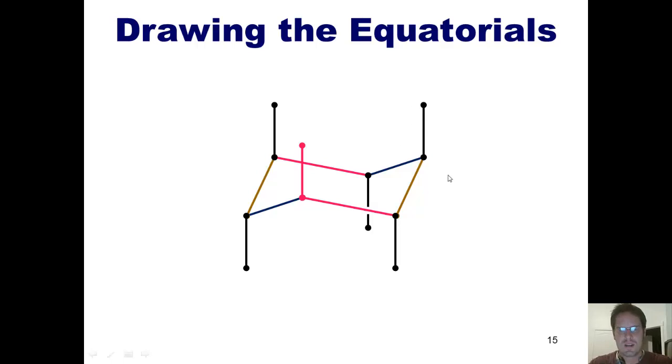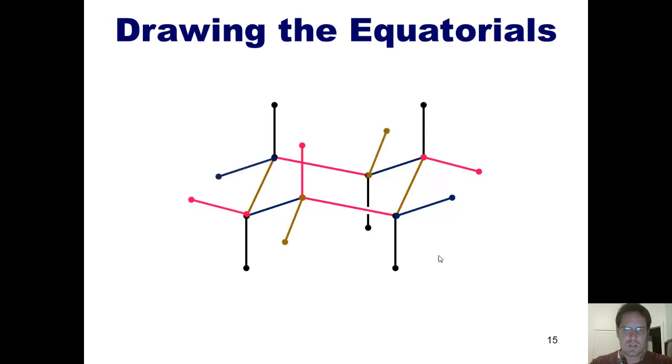Let's start once again with our upper right-hand corner bond. I look at this atom and ask myself, which direction is its axial bond pointing? You'll notice that it's pointing up. That means that the equatorial, which is coming off of this atom, should be pointing down roughly at a 109.5 degree angle relative to the axial at that same position. Let's look at this atom. Which direction is its axial bond pointing? It's pointing down. Hence, the equatorial bond coming off of this atom should be pointing up at an angle of about 109.5 degrees relative to the axial at that same position. We can continue doing that all the way around.